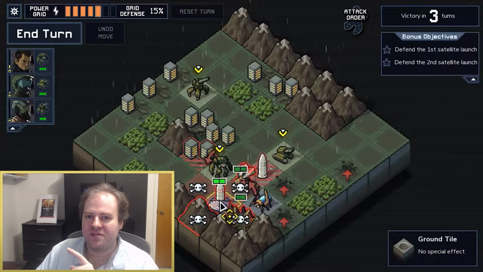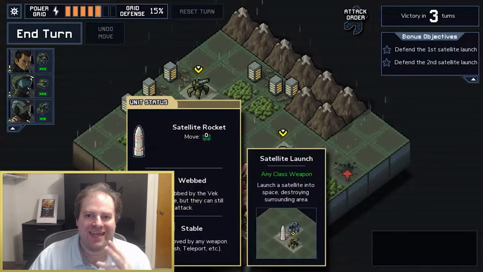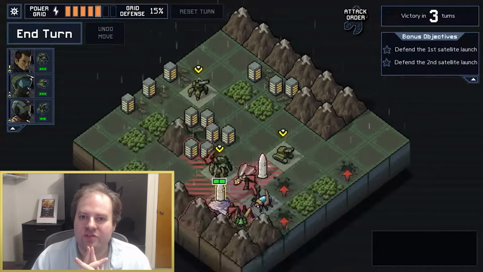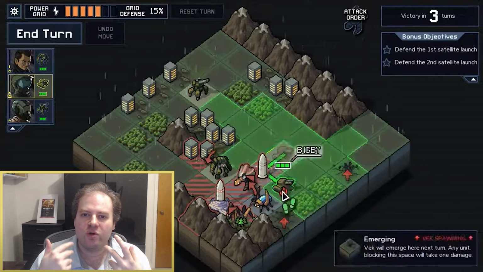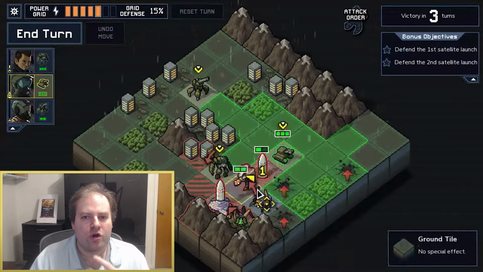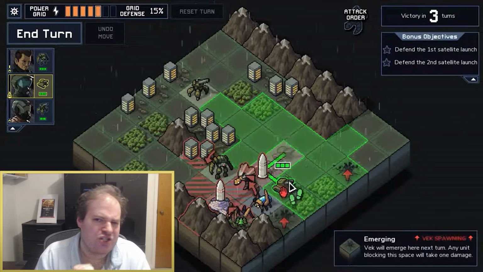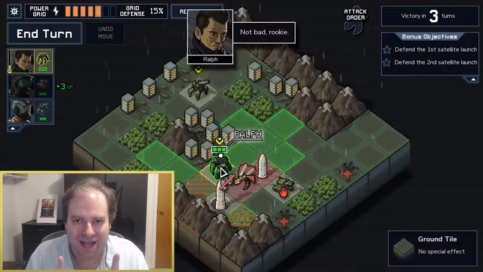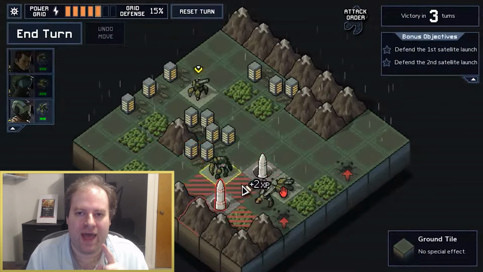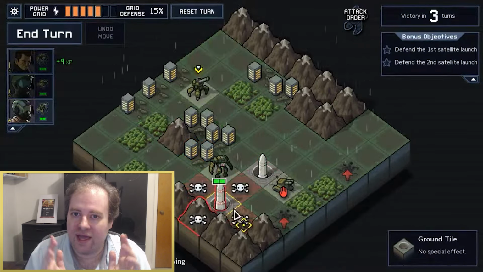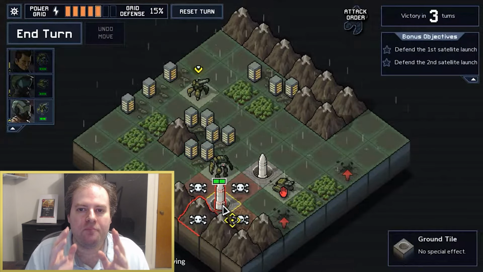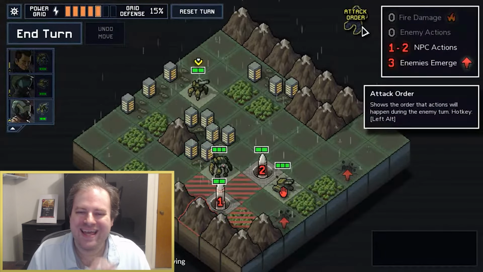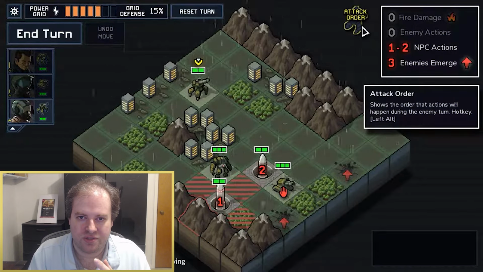And this is where deterministic design gets very popular. It rewards careful and strategic thinking. Again, we don't need to worry about dice rolls or RNG, or maybe the enemy will dodge, maybe they won't, maybe my guy will hit, maybe he won't. I know exactly what every single action is going to imply. And it's up to me to figure out what is the best possible course of action given all these knowns.